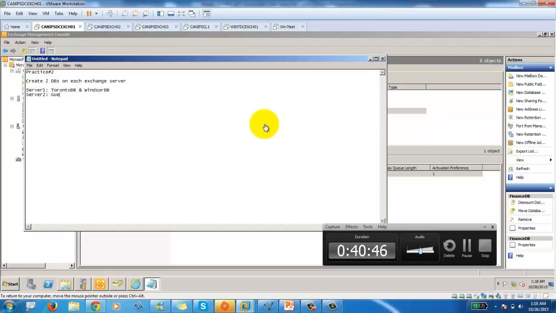create Golf DB and Mississauga DB. And server 3, create Montreal DB and Vancouver DB.